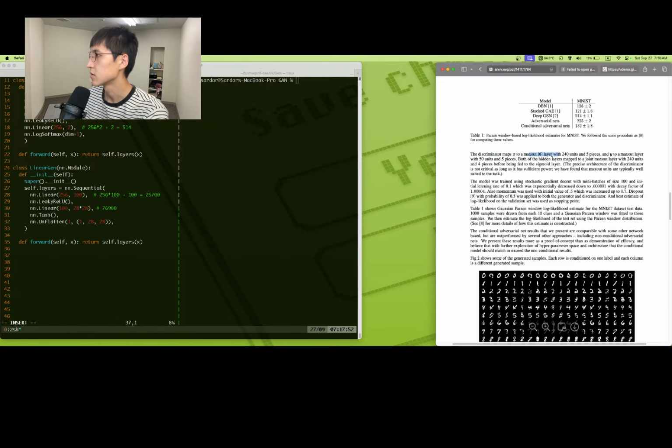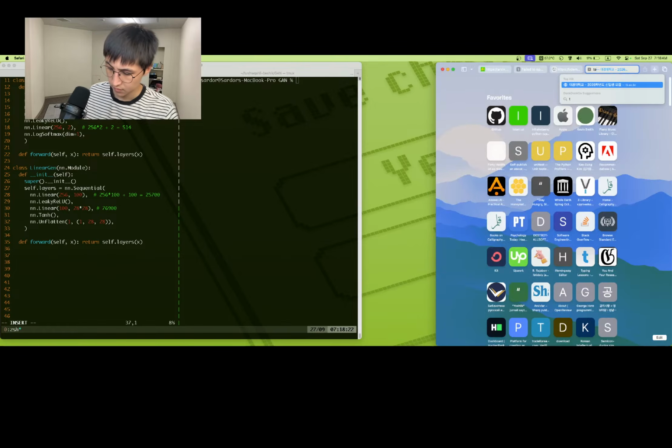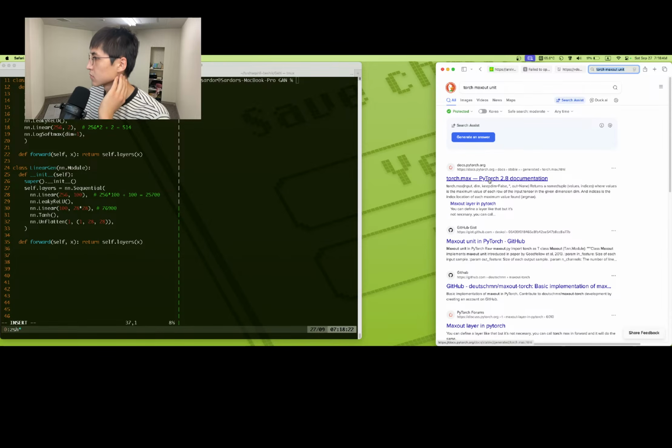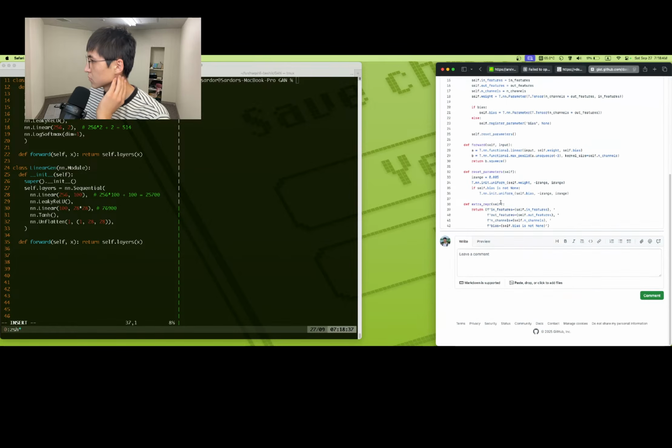Maxout layer. Maxout unit. I haven't heard about this one. What does it do?